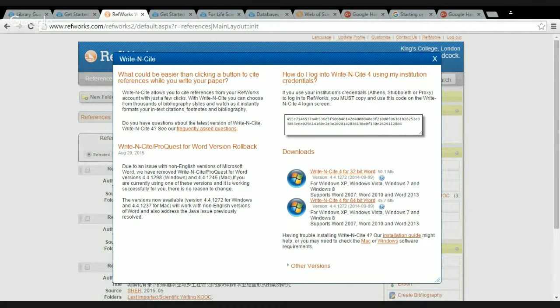That's it, 32-bit. I go back to my RefWorks tab, my RefWorks account, and I'm going to download the 32-bit version for Word. It should take a few minutes. It's 50 megabytes, not too big for modern Wi-Fi connections. Download the file and install it. Make sure to close Microsoft Word before you start installing it, otherwise it will not let you install it properly. So like I said, once you've found out the version of Word you have, close the Word document.